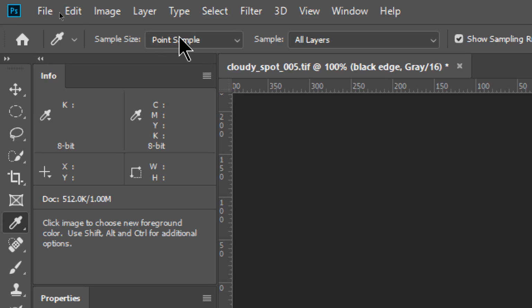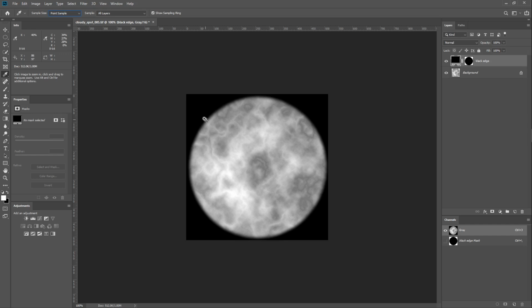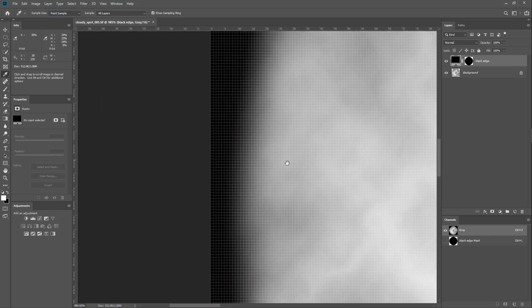To double check this, you can use your eyedropper in point sample mode, so I'm measuring the color of a single pixel, and zoom to these edges here, and just roll the mouse over there and take a look at your info palette and make sure that these reach 100% K, 100% black, or 0,0,0 if you're looking at your values in terms of RGB, or 0 brightness in HSB mode.